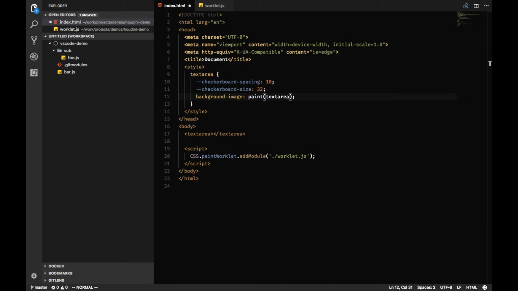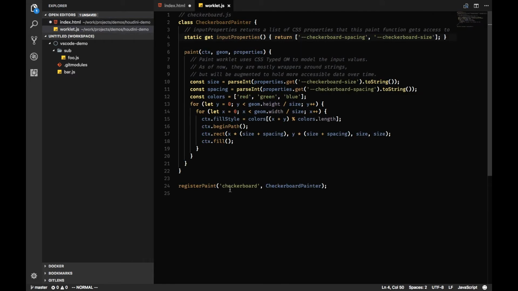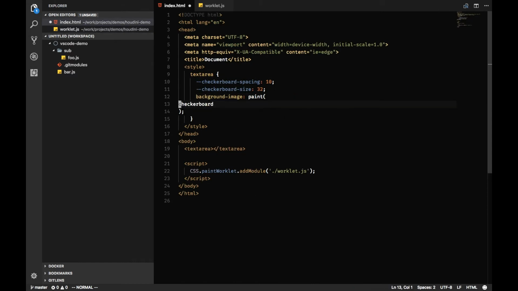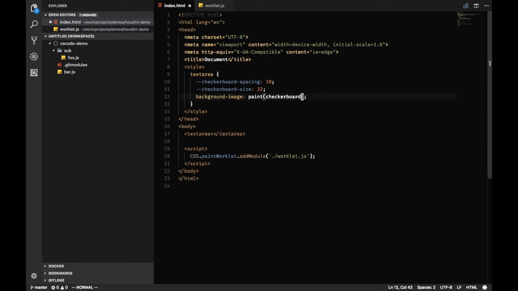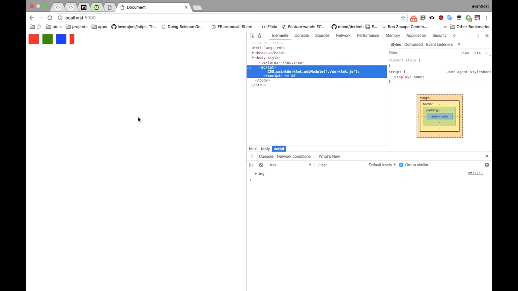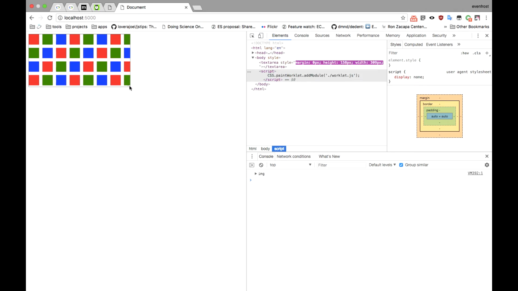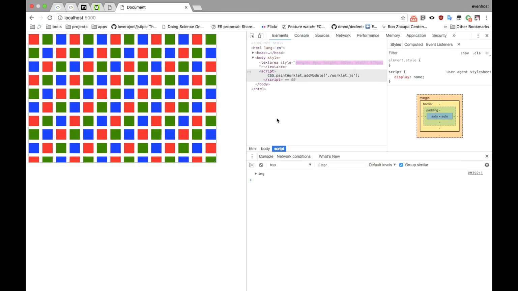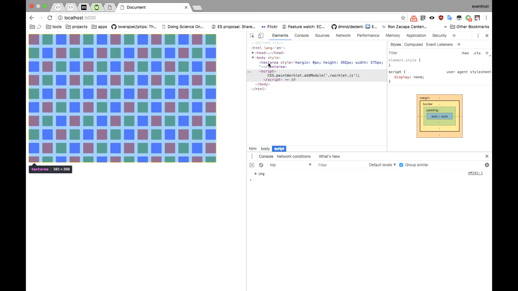And here we just change, because this is the checkerboard name. Now here we change it to checkerboard. And of course we add this module as well, as usual. Let's save it and let's reload. So you can see our text area now has a checkerboard background.